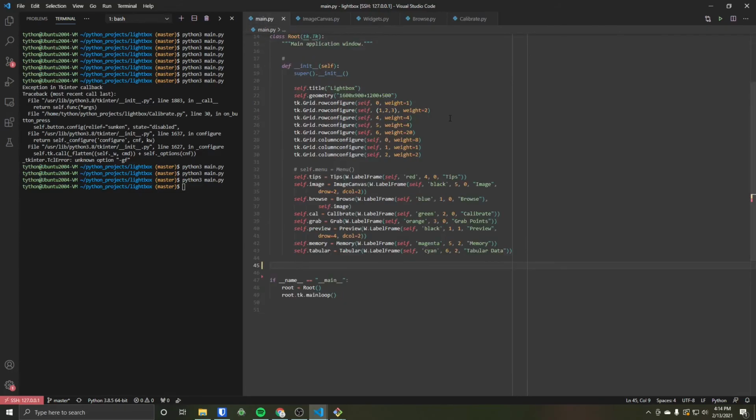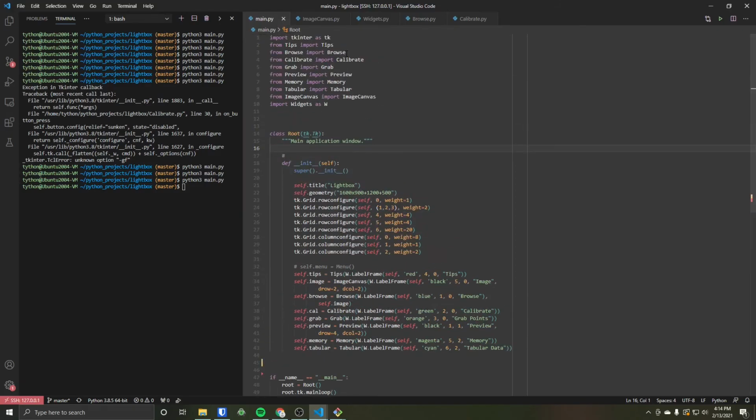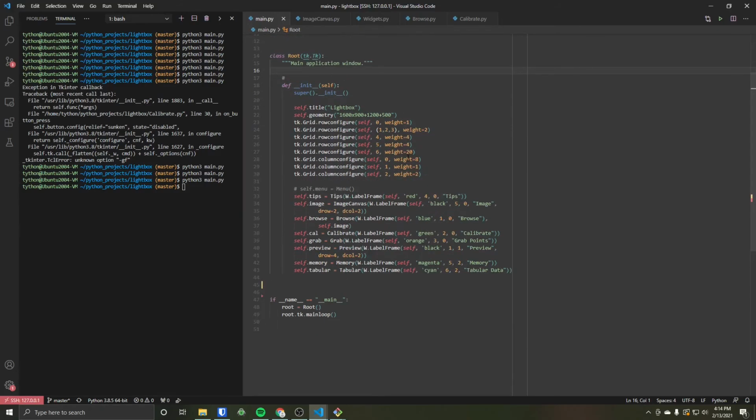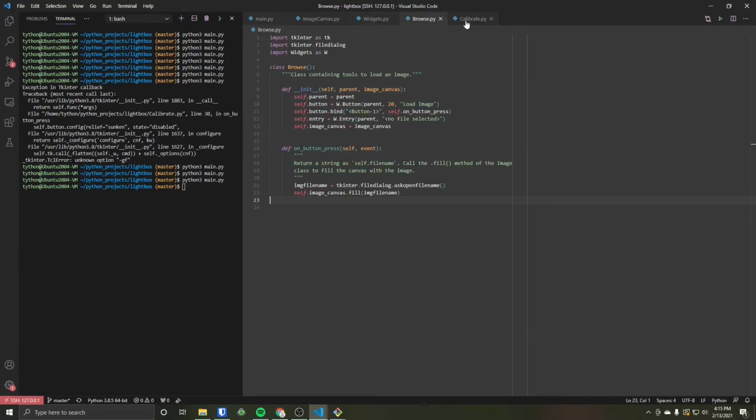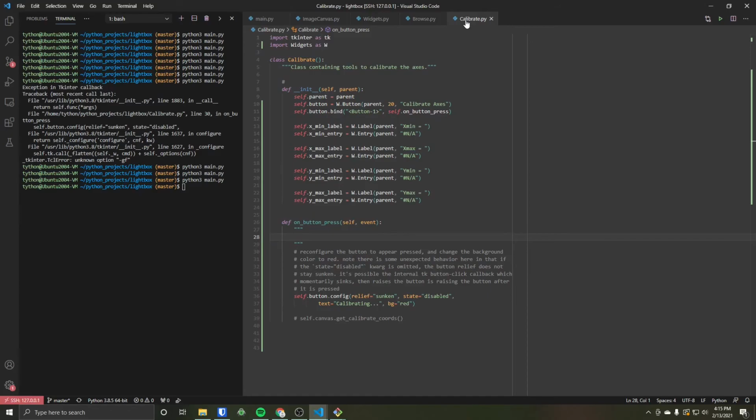Its parent is not the root window, and maybe that's a flaw in the architecture of this. Maybe that's something I should change, so that the children can easily access its parent, which is the root window.